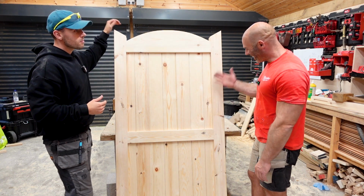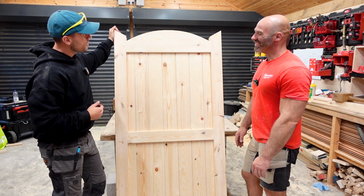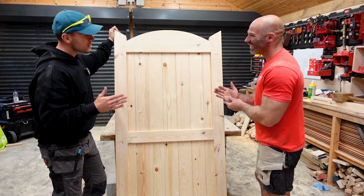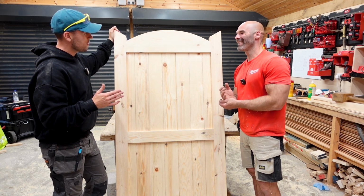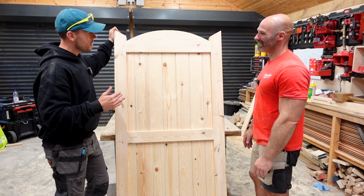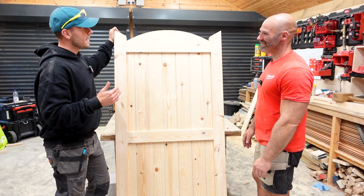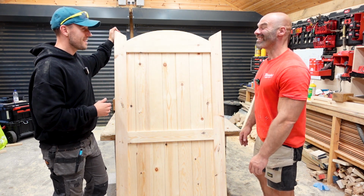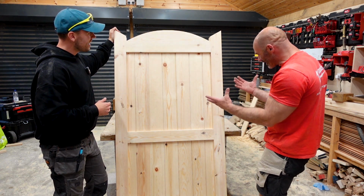It's done. It is done. I can't believe it. Neither can I. Well, I know, yeah, I know. We have worked on this. Well, I set off very early this morning. I set off at something like 6 a.m. Hit the motorway, brought all the timber with me, and now we're here with a gate that looks like a rich person gate. It does, doesn't it? It does. Oozes class and high end.